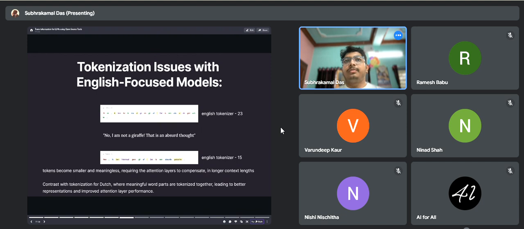So the next topic is about tokenization issues. When you are using a large language model, you will also come across the word tokenizer. The basic functionality of a tokenizer is that it divides each and every word for you. It may be on the basis of subword or character level tokenization, depending on the type of large language model you are using.